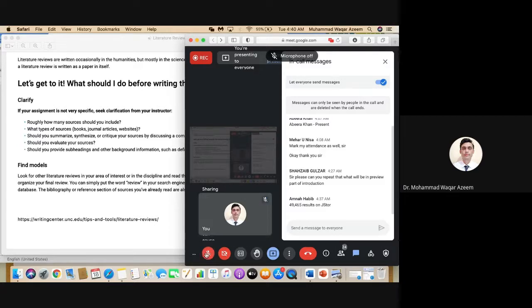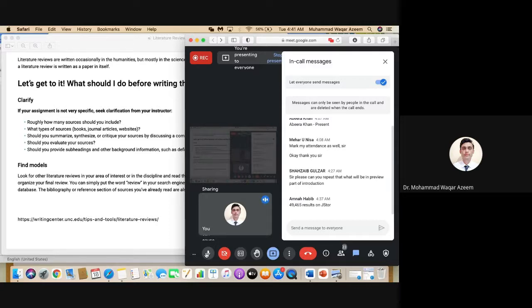So once again, the point is that you have to be very specific in your literature review. So do not randomly pick every other source whose title matches with the title of your primary resource. Because if you go by that, then your literature review will not make any sense. So the literature review is not review of the literature which is written on your primary text. Rather, it is review of the literature which is written on what you want to discuss in your primary text. So you have to be very specific.